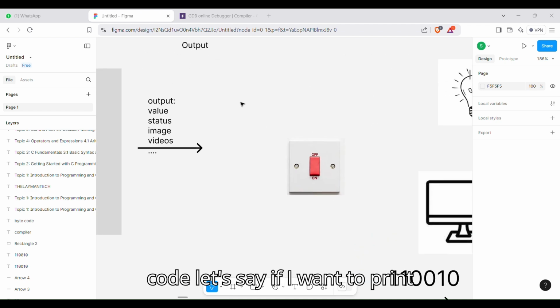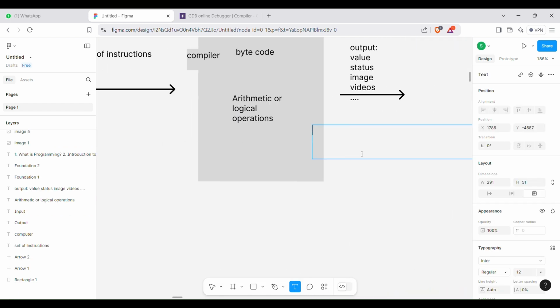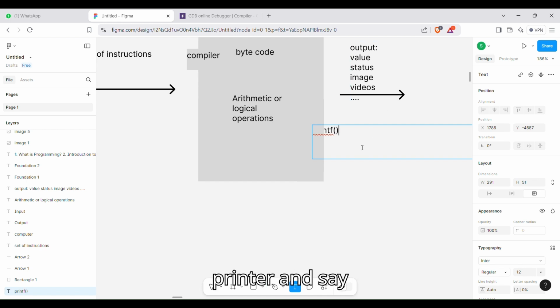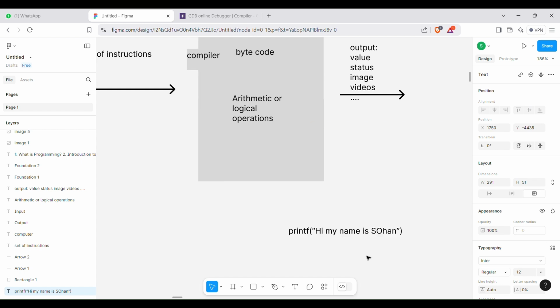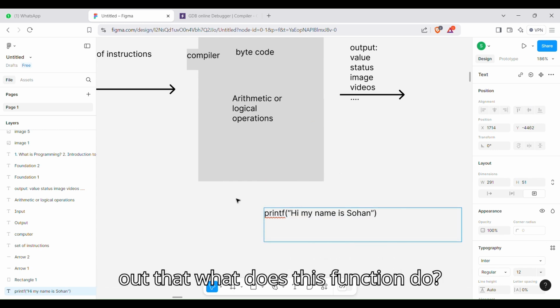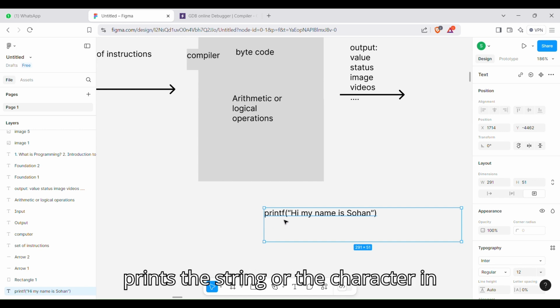Let's say I want to print something on my screen. There's a function in C language, printf, and I say hi, my name is Sohan. I guess you could make out what this function does. It prints the string or characters in between the open and close quotes.